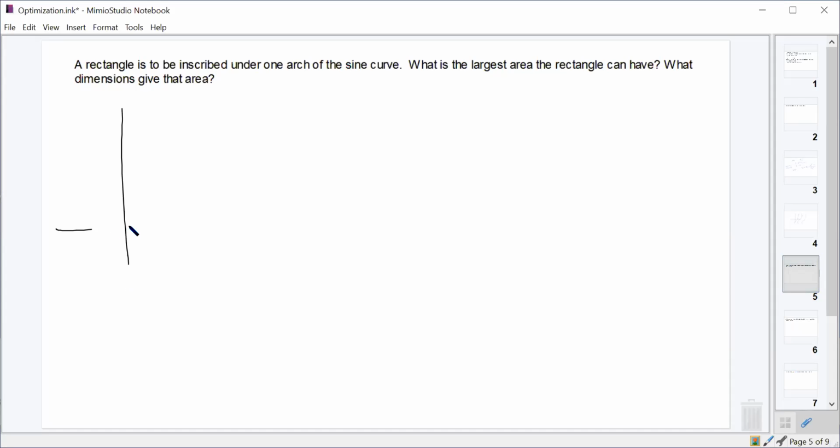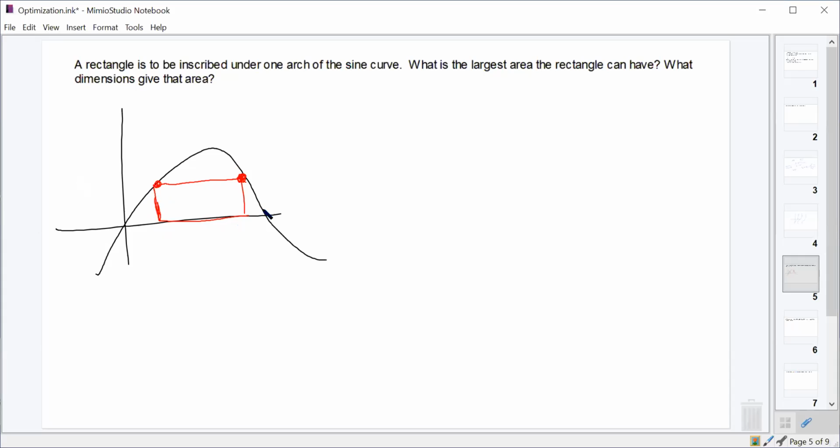So here is one arch of my sine curve, right? We're just going to say this is the one arch of my sine curve. And to inscribe a rectangle in it means that the rectangle, wow, that was really bad, touches the sine curve at the same heights here as those same vertices that touch it, and then is also adjacent to our x-axis, touching our x-axis. Okay, so that's what it means to inscribe it underneath the arch of the sine curve. It means it's between that one arch, that piece that's above the x-axis, and then it lies on top of the x-axis. So that's what it means to inscribe something into a curve.